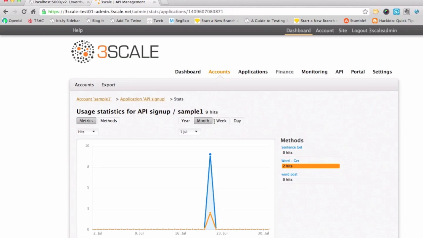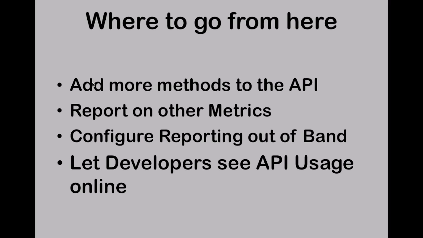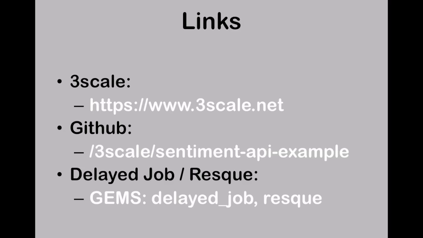And basically, you could add a lot more different things to that, and you could do a lot more structure in terms of what you're tracking on the API. You can also report on other metrics. You may be reporting things like CPU hours or the number of results returned, or a whole bunch of other things about the API. You could also, as you saw, I had the reporting just set up there in band. That means there was a call to the 3scale API before a return. You could use something like delayed job or rescue in Ruby to do that reporting once you've actually responded back to the customer. And the other thing you can do is you can use the 3scale portal to send that and show that data back to your developers.